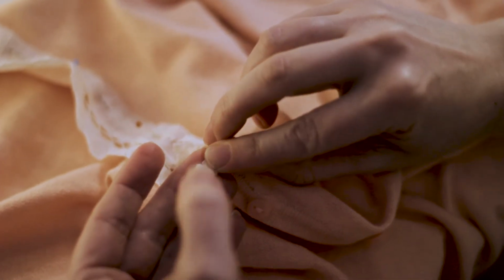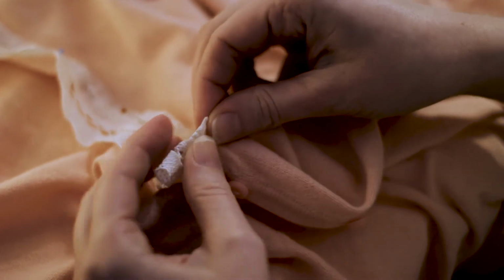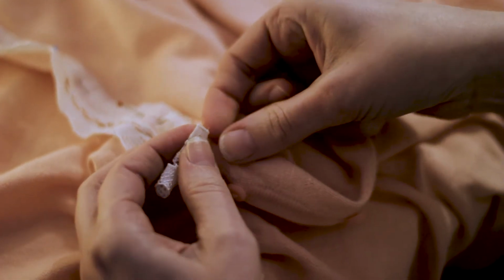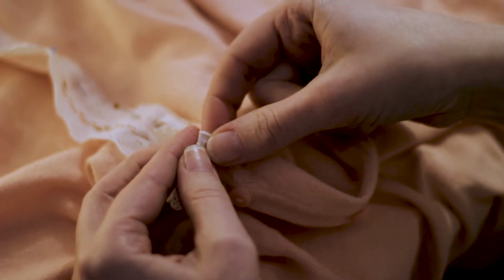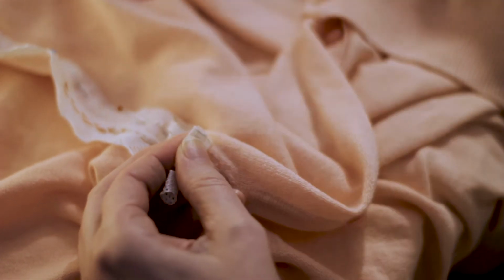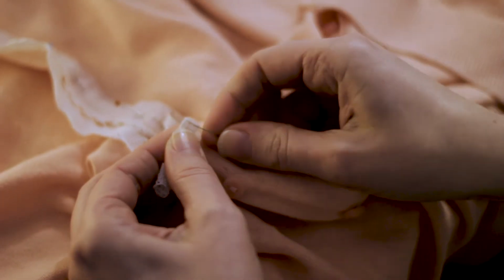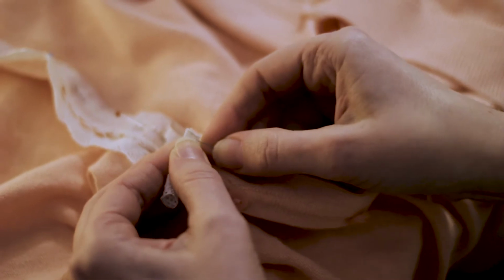So do a couple of folds here just to secure it, and then make sure that the edge of the lace is against the edge of the cardigan as you've done all the way around. Thread your needle and begin to sew. I start on the back of the lace just to do a few securing stitches.